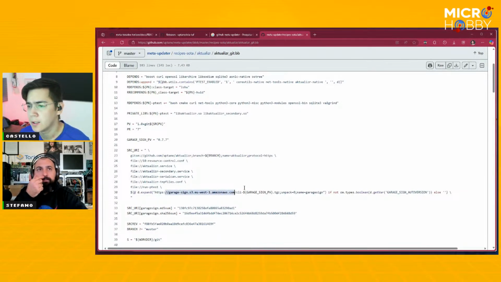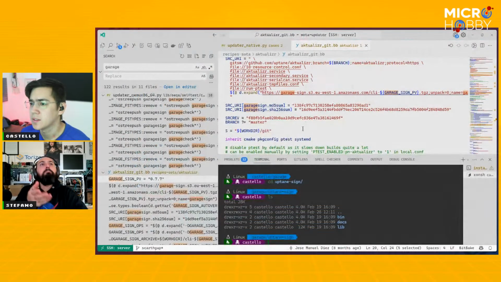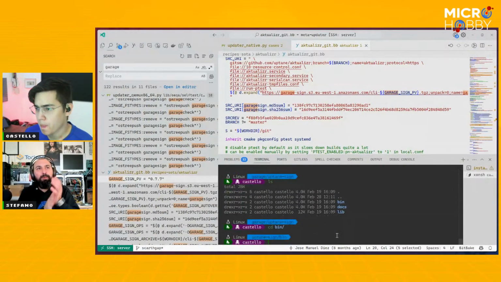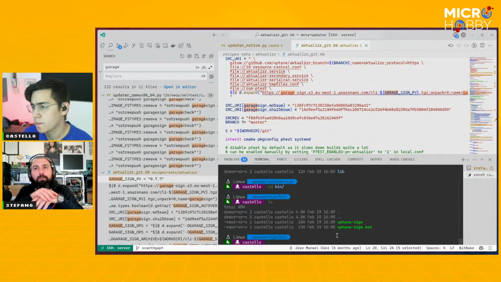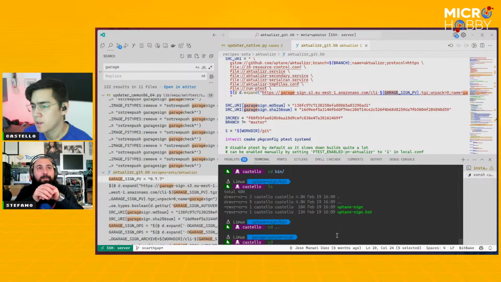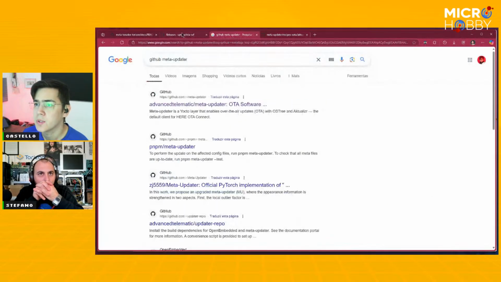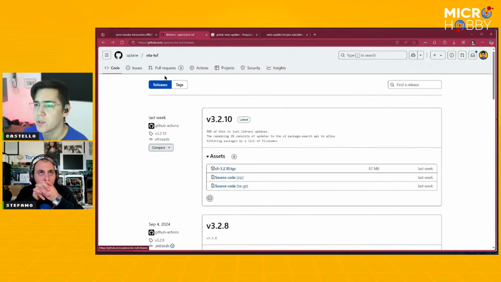Okay, let's open the source code or launch it, what do you want to do? See, here it is called uptane-sign now. It's interesting because there is the garage-sign and the garage-push. Are these two tools maybe in the same tool? You will get the push too.